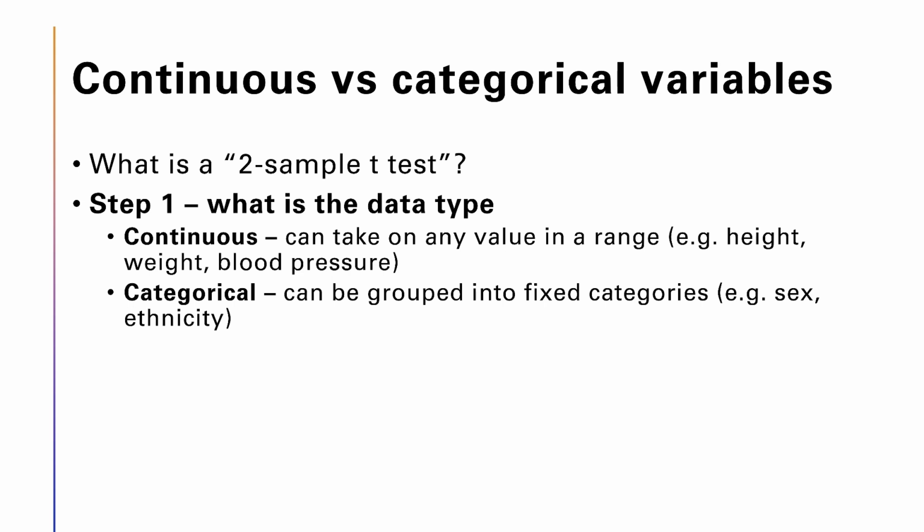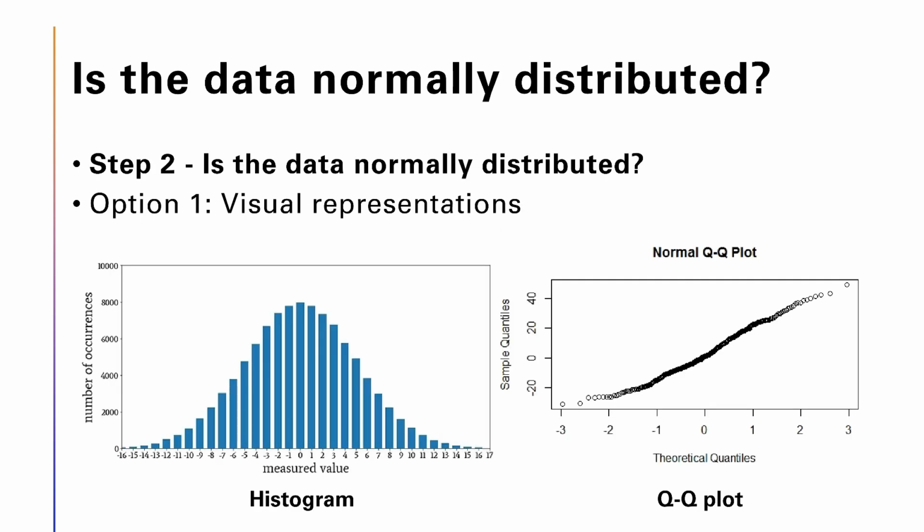Other than determining the data type of the variable, for a continuous variable, we have to also consider whether the data is normally distributed. Common tests include t-tests, ANOVA, linear regression. They have an underlying assumption that the data is normally distributed. So before we conduct our analysis, we should check if the data is normally distributed, meaning if they follow the central limit theorem, a normal distribution.